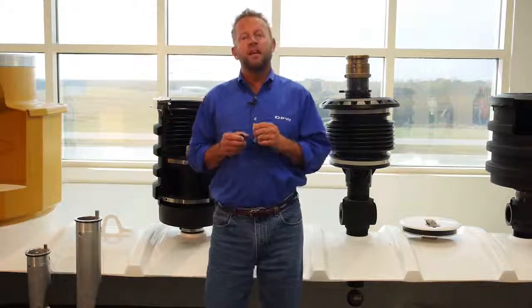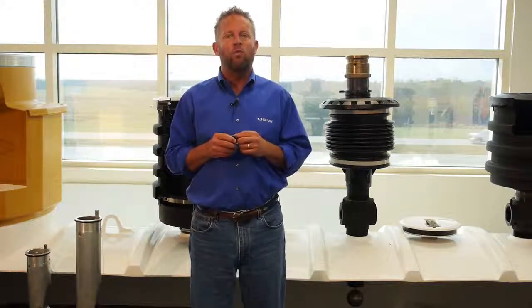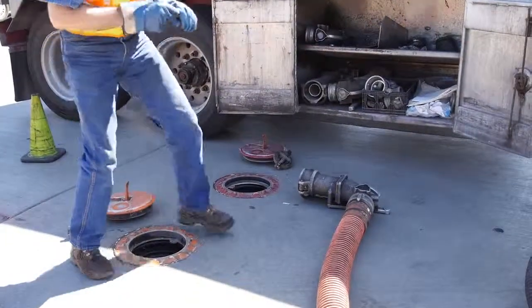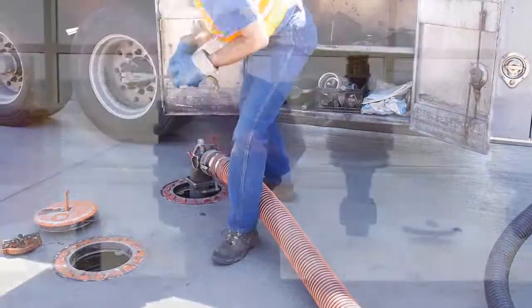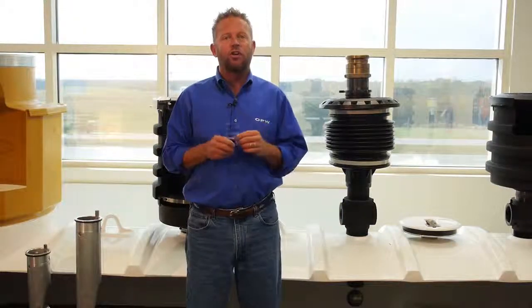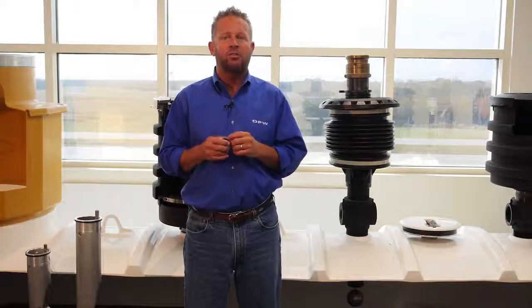The primary reason this rule was made was due to the fact that a large amount of fuel was being introduced into the ground and eventually into groundwater and drinking water. It was discovered that this was not necessarily occurring from leaking tanks, but actually at the point where the tanks were being refilled. In those days, there were no means to contain or collect any spills or drips that occurred during the refueling process, and there was no means to alert or prevent a driver from accidentally overfilling an underground tank.